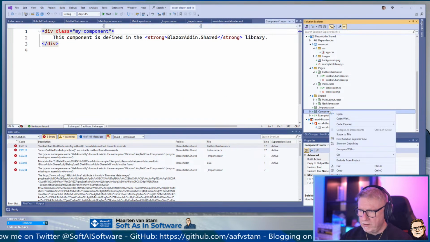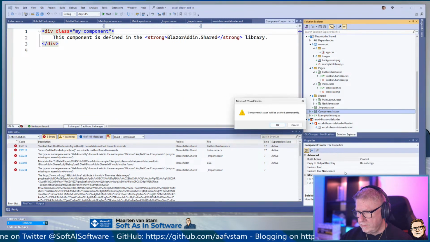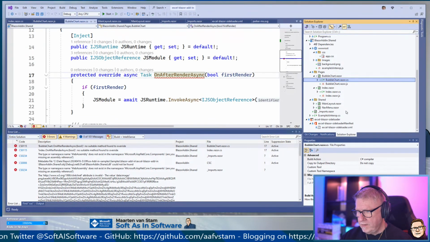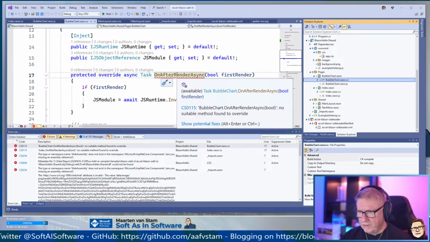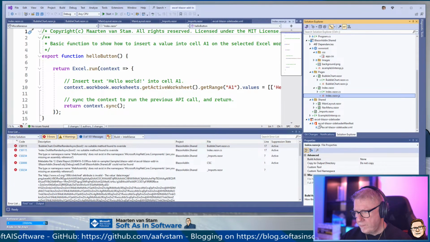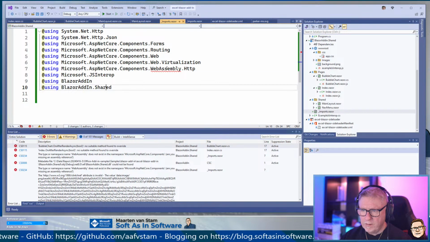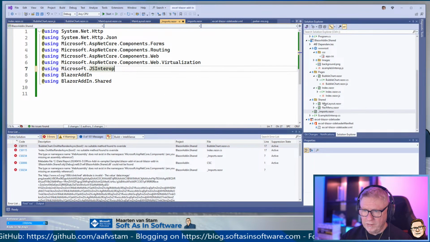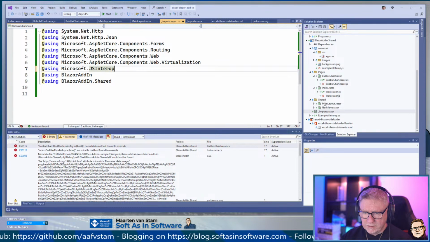This should go, component can go, delete. I think the usings are not solved here. WebAssembly can go there.